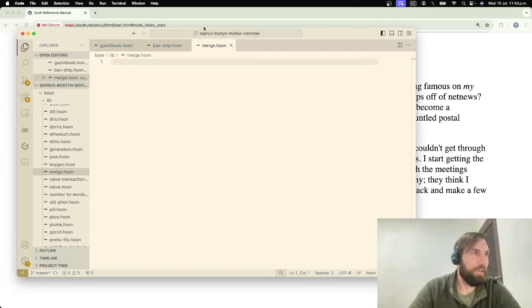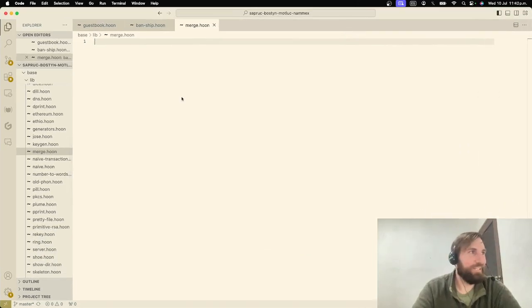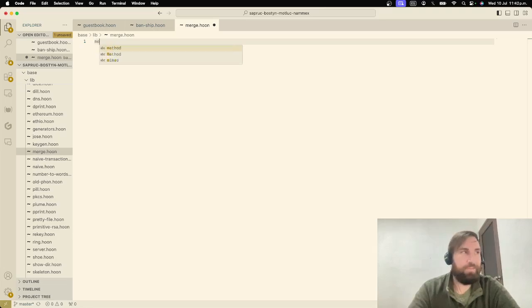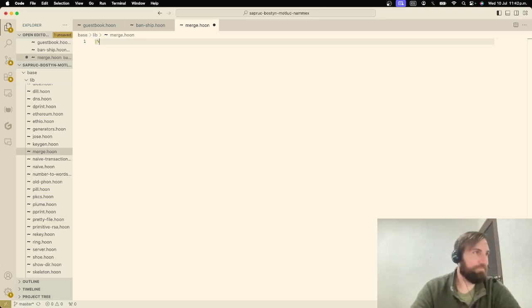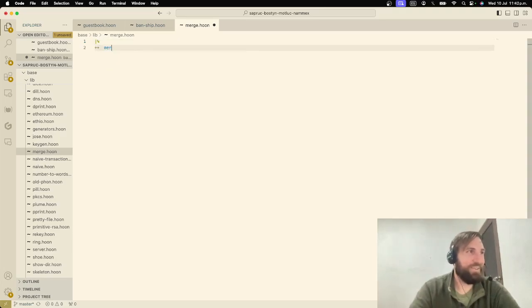So, in preparation for this, I created a file called merge.hoon. With merge sort, you can do it as a single function, but I think it's easiest if you have two gates. Here, I'll just show you what I'm going to do. I'm not teaching you guys merge sort, right? I'm just implementing it. So you have two things. For one, you have the merge sort where you're kind of splitting them all up. And yeah, we have merge.